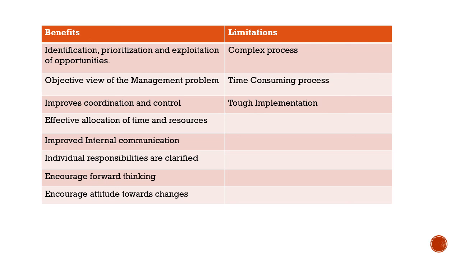Let's move on to the limitations. The first one is that it is a complex process. Strategic management is a very continuous process. It's a very lengthy process. It can become complex since it requires a lot of patience and time from the management in order to have this implemented.